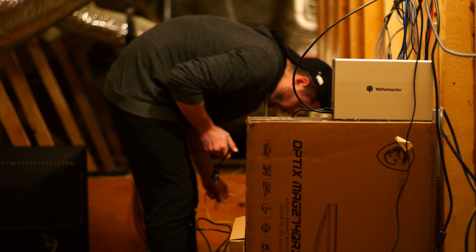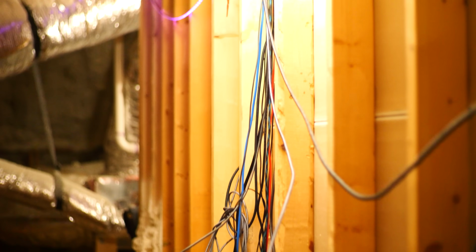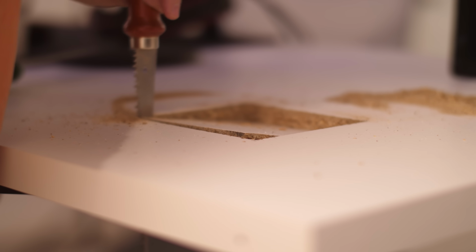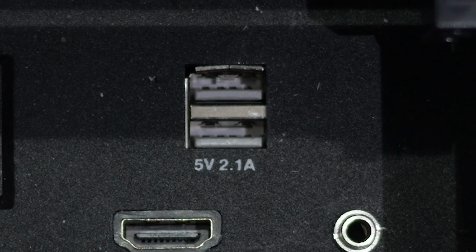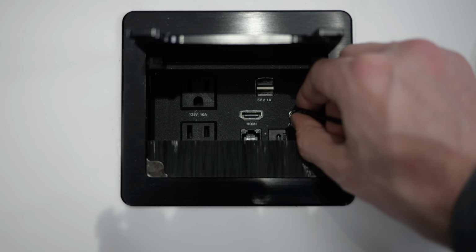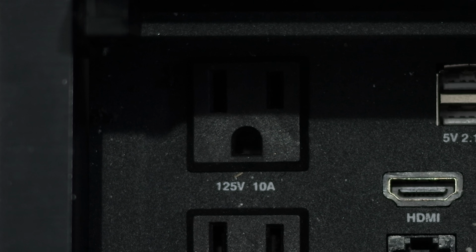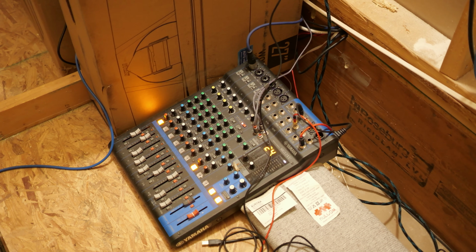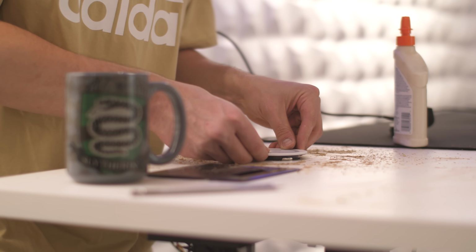My network attached storage, networking, second PC, and big uninterruptible power supply are all in the attic. Hey, I know it doesn't look good, but as long as you can't see it, it's fine. Now, if I need access to them, I ran an entire I/O through the ground and the walls to my desk, where I have USB-C power delivery, HDMI, and 2 USB Type-A power adapters. This is where I plug in my headphones because wireless is trash. There are 2 full 120 volt plugs for if I'm running a test bench, like this PC I just built, I plugged it in right here. Oh, and my mic is XLR, so it runs through the desk and then through the ground to a mixer in the attic, so everything is hidden, and a wireless charger is built into the desk.